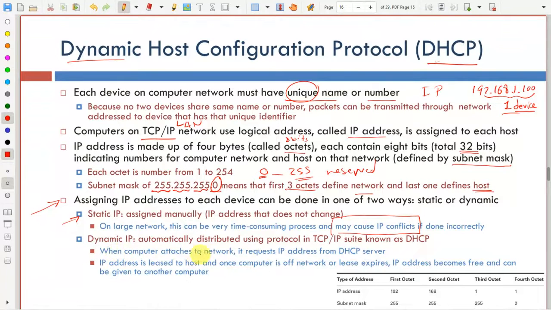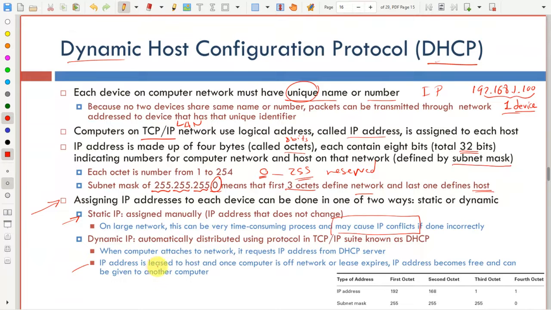Whenever that computer is attached to the network, it sends a global request, and this global request is received by the DHCP server, and whenever it reaches that DHCP server, it gives back an address and all the information that it requires to configure itself. Sometimes the IP address is leased.